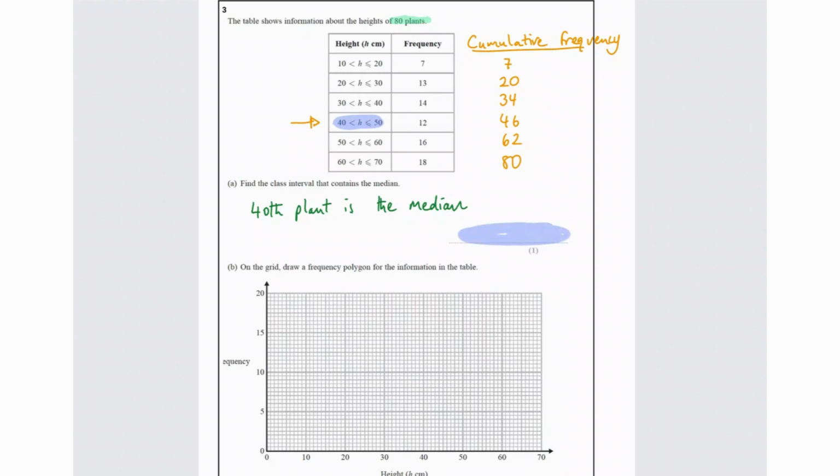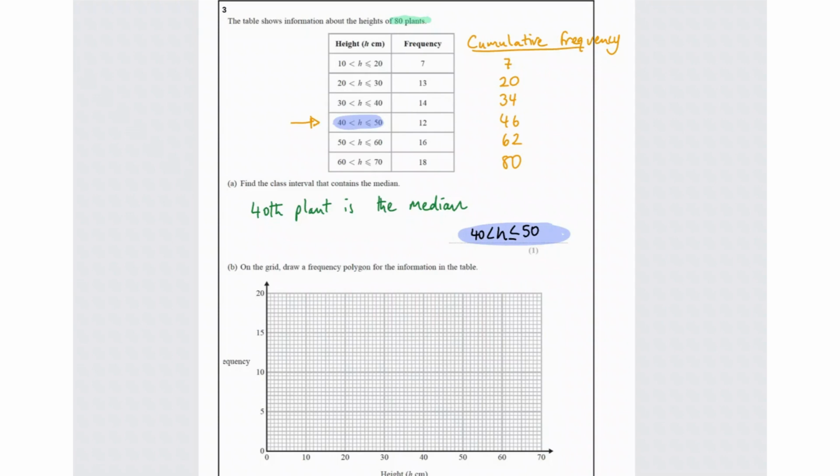We could get an idea where within the group that plant is by drawing a cumulative frequency graph, but obviously that's not what we've been asked to do. But again, that's why people can get confused between these graphs. It would look the same, a cumulative frequency table, because they're linked.